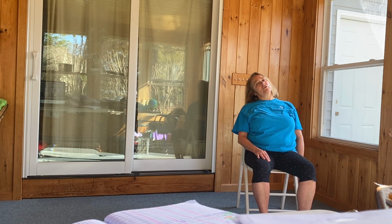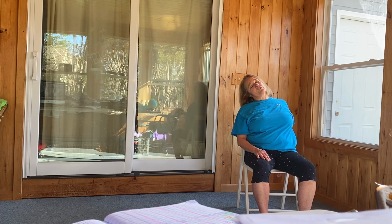If it works for you, let this opposite arm drop down. Check in on that extra stretch there. If it works for you, wrap that arm behind your chair and let your head go deeper. Heavy head, light shoulders. And whenever you're ready, let that arm come back to your lap.